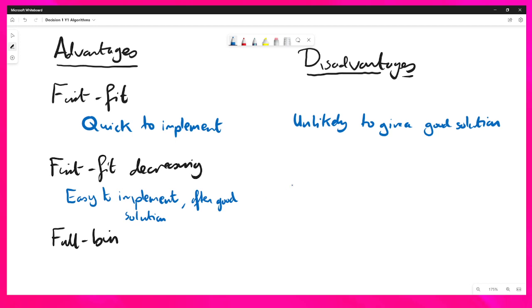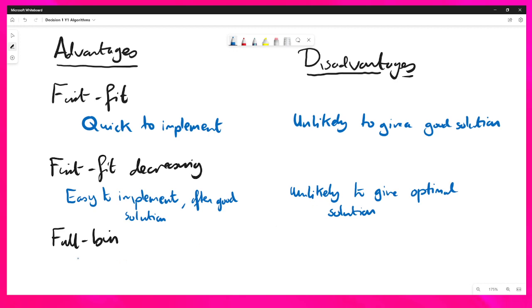But it's like the first fit, unlikely to give the optimal solution. So first fit decreasing typically will give us a better solution than the first fit algorithm, but it is unlikely to get to the lower bound.